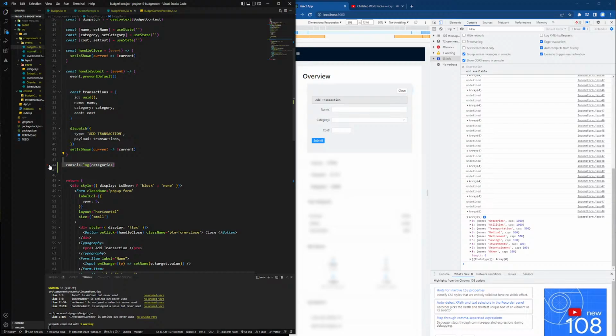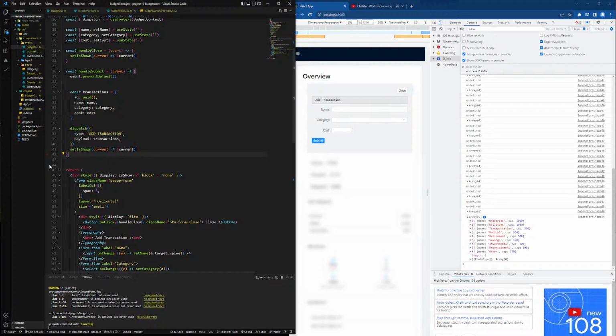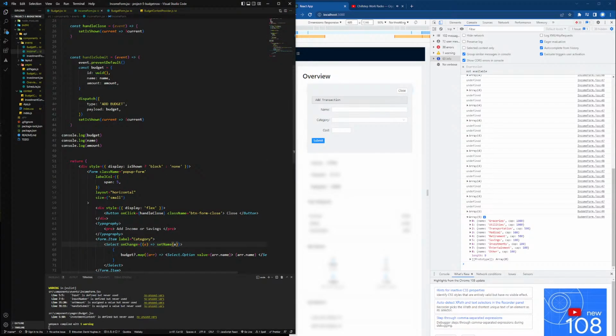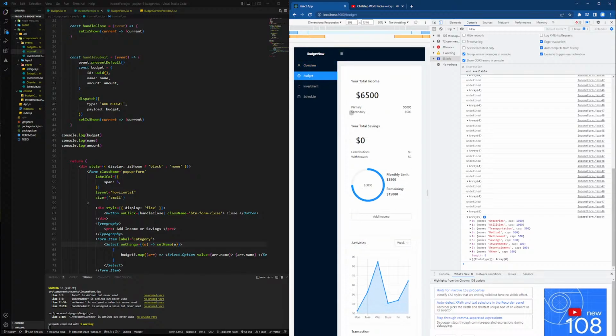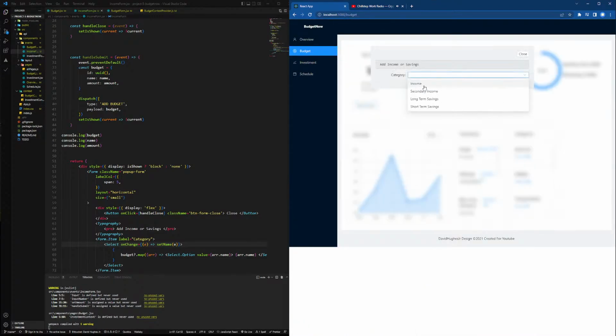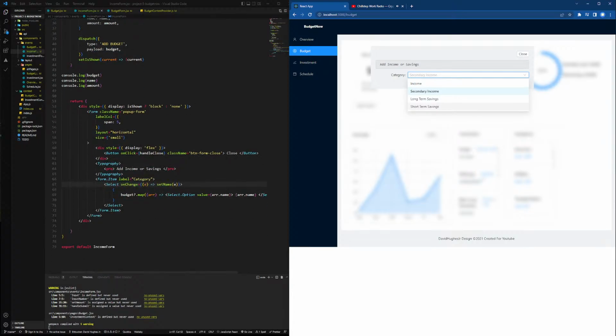They added the transaction stuff. Very confusing. Indeed. Add income. And I had to click it twice.